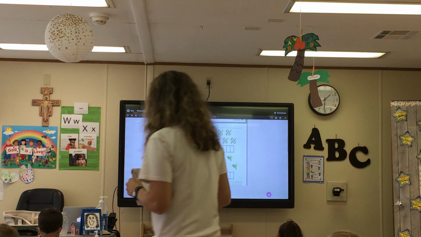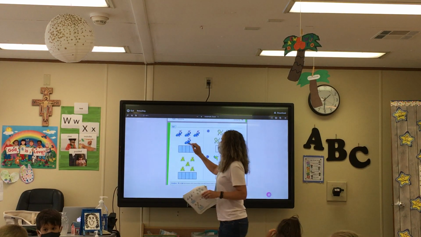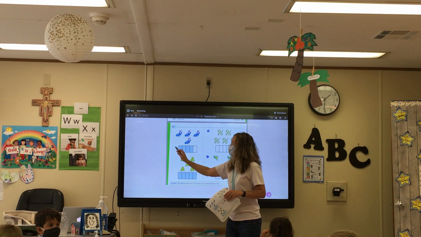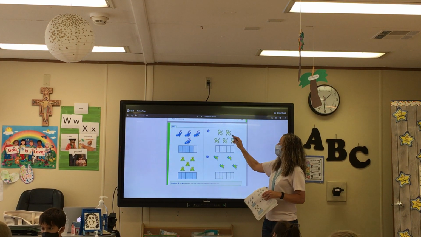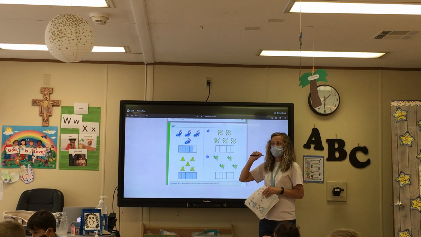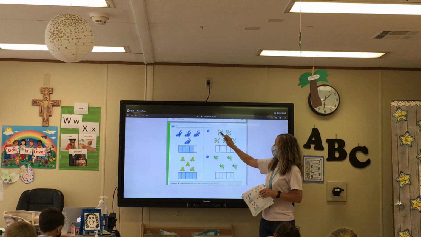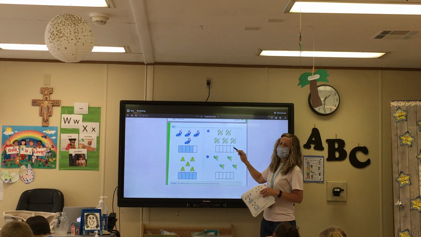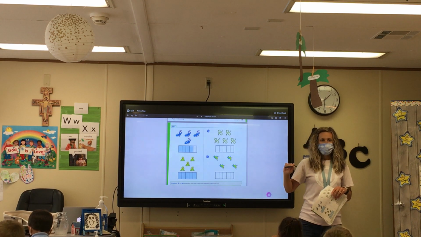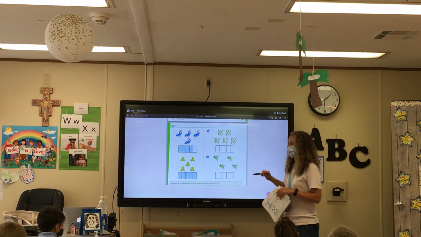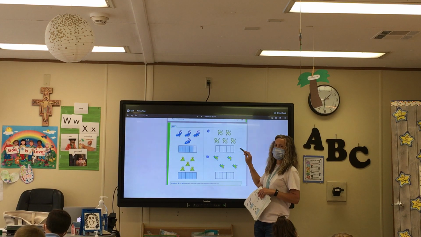Okay. So you see how they colored in the boxes? They counted and colored the boxes. But remember, color from left to right. So count the snakes. Remember, what's a good way to count so you don't miss any? Mark them. So count the snakes, color in the boxes to match. Go ahead.